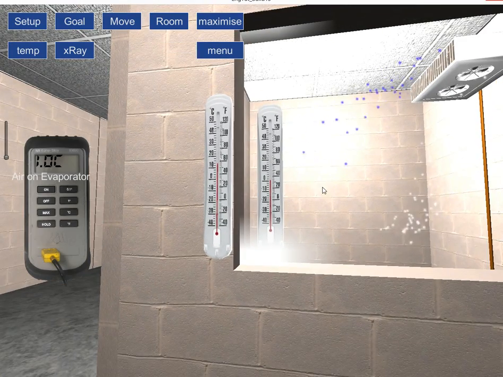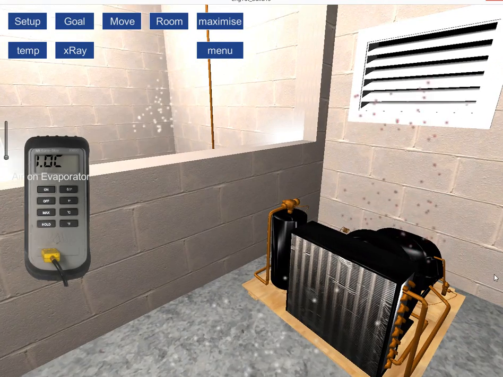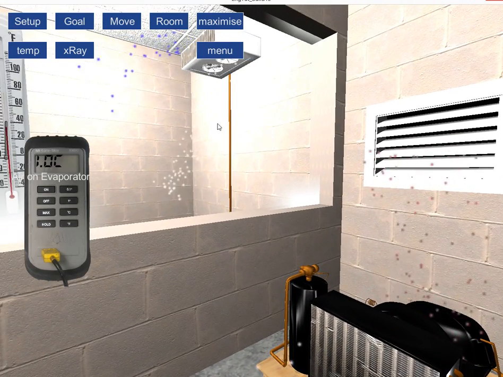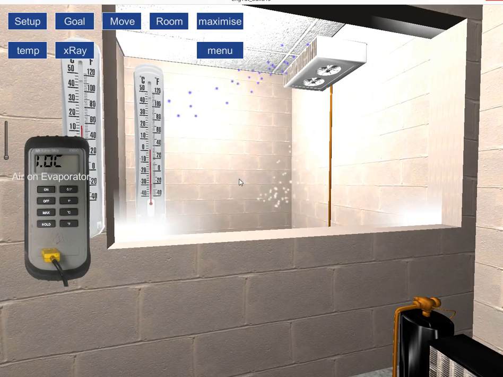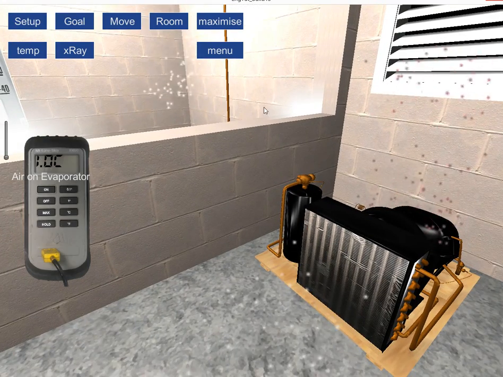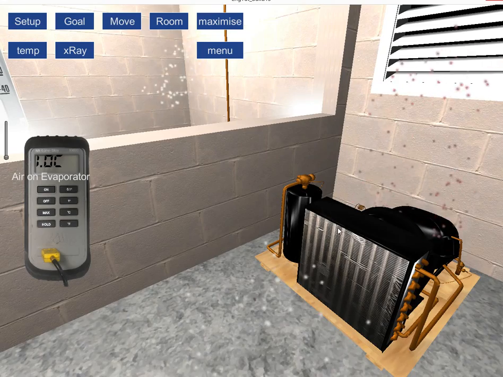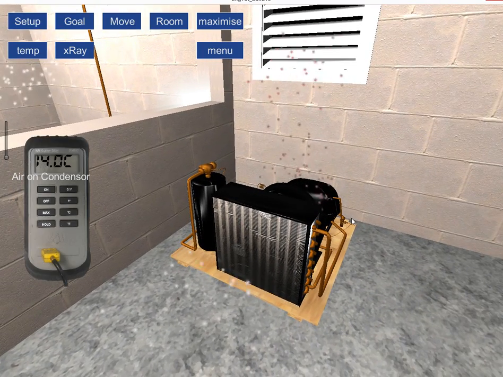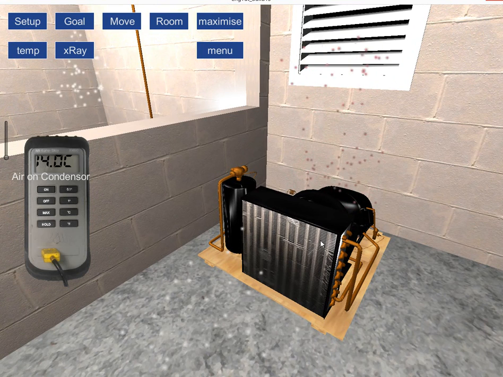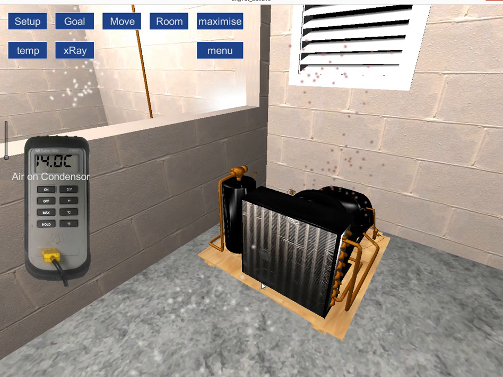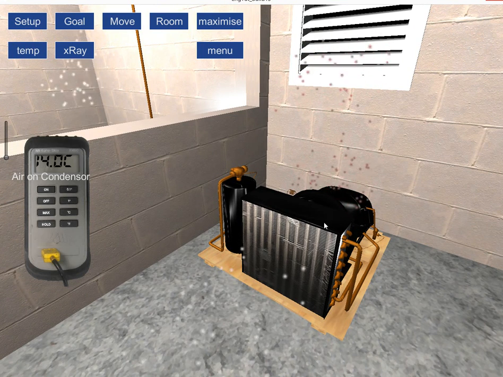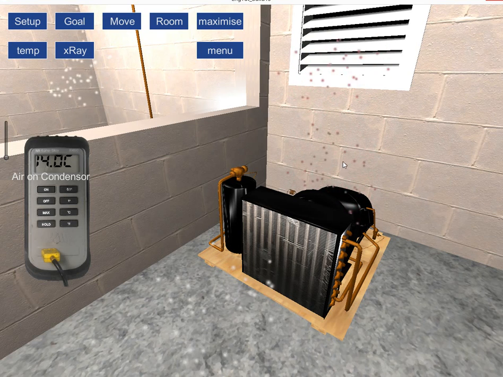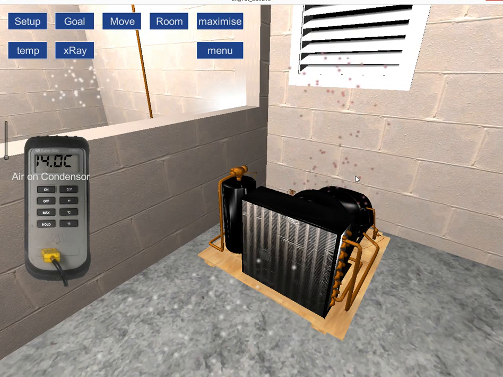Now this is a lot similar to, say, a cold room in a butcher's or some sort of cold meat storage, where the evaporator has to be left inside the cold room to produce the air, and the rest of the units have to be left outside. Now you can see the hot air, the room air, getting sucked onto the condenser and getting blown off into the outside of the vent. Now that's hot air. Well, it's warmer than the room temperature.